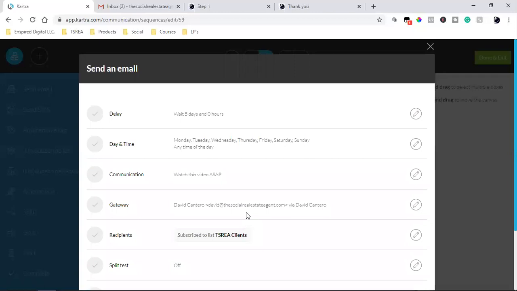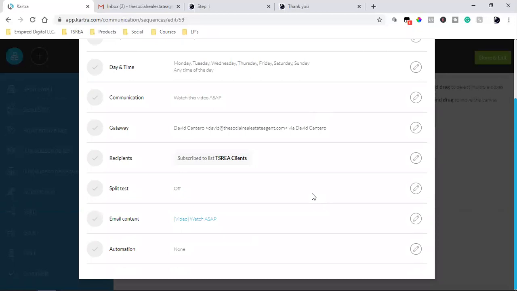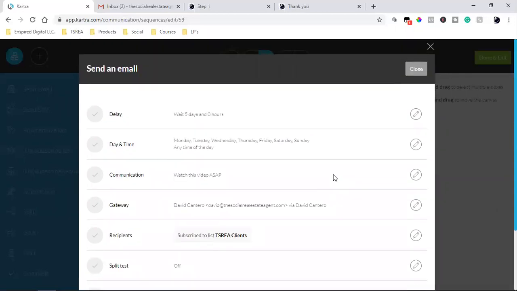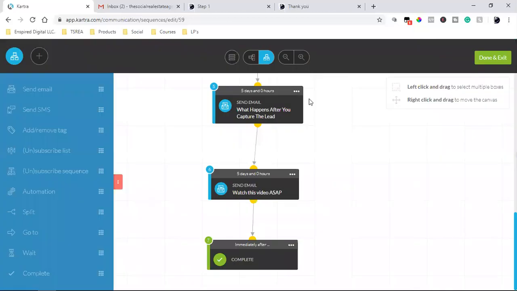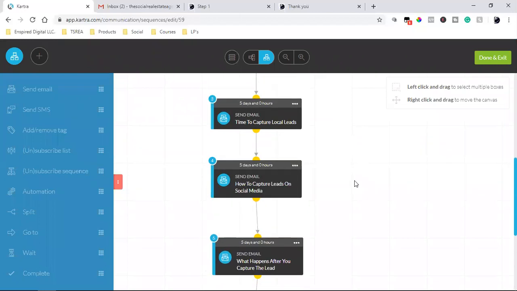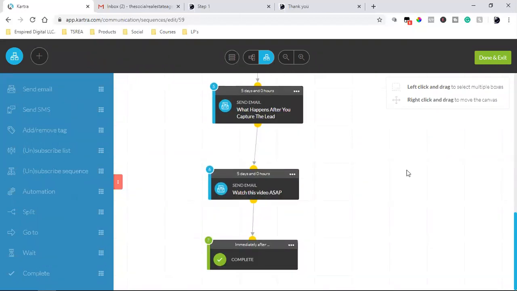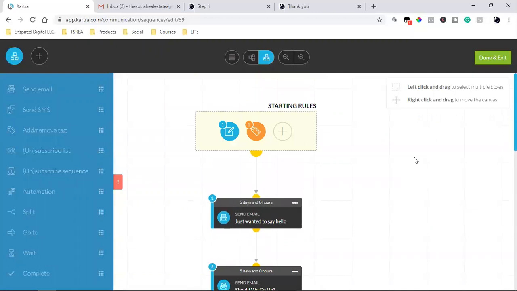Again, when I would onboard a client, I start them small. And then my whole business model was to take them through this email sequence, which worked phenomenally, to get them back on the phone so I can bring them on as monthly clients, which is the next step. But again, in this case, I'm moving my business model around where I want to get them to register for a webinar. Okay, so this is how I'm going to do it. I'm going to bring value, get them to register. So that's how I have it set up, you guys.